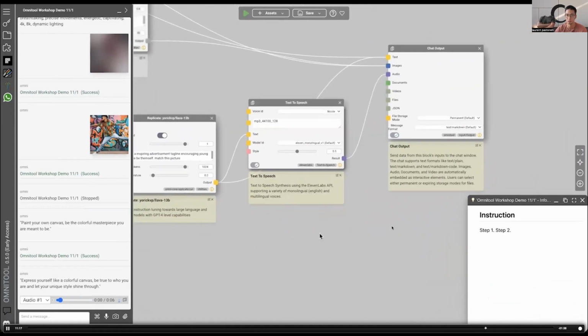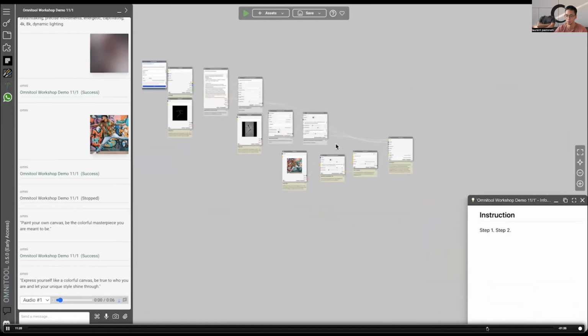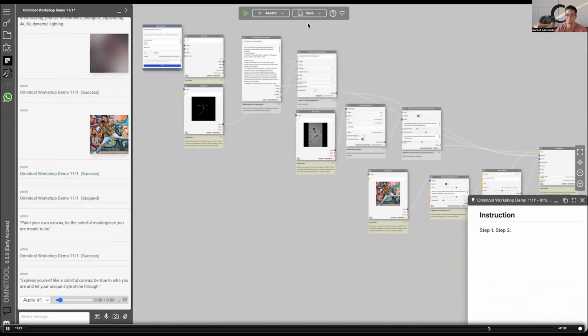So that's pretty much of the demo today. So to summarize this demo, this recipe basically uses multi-models. The first step, we use the OpenPost extension to create an OpenPost font as an image input. And the next step, we used a model from Hugging Face, image to image, to generate our first poster image.